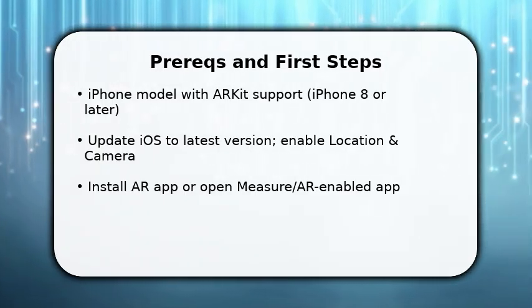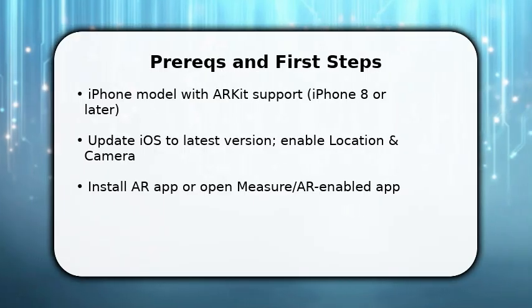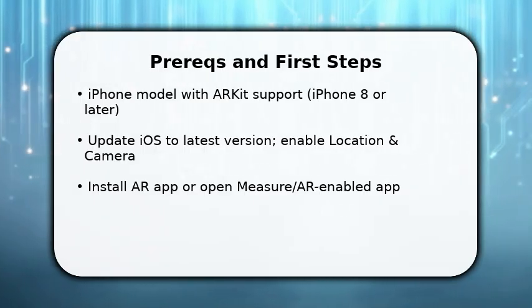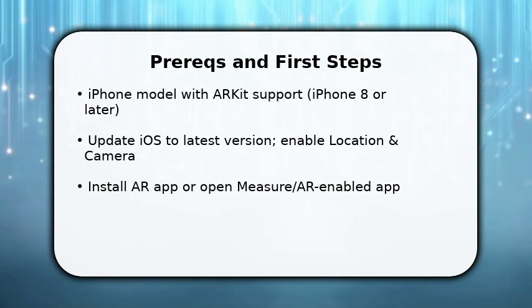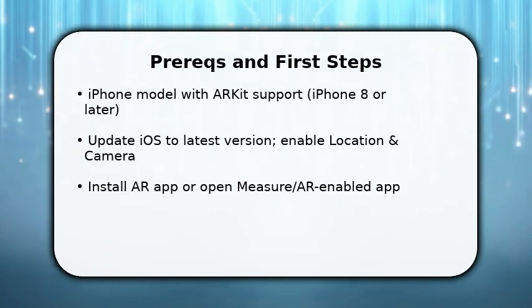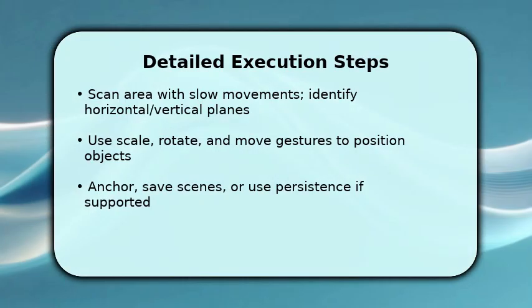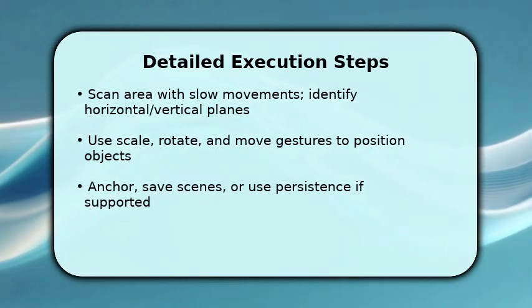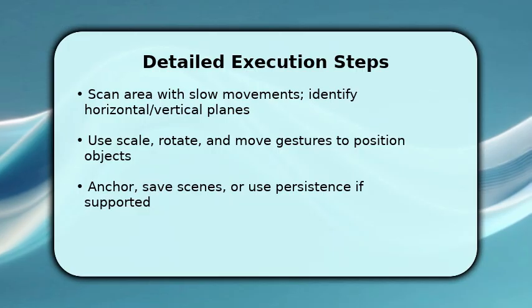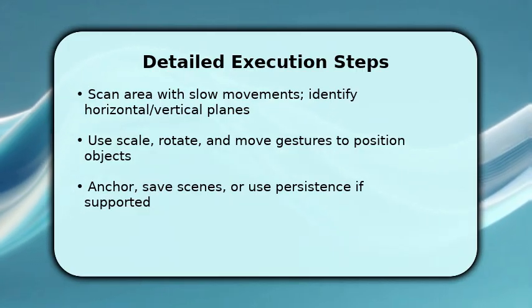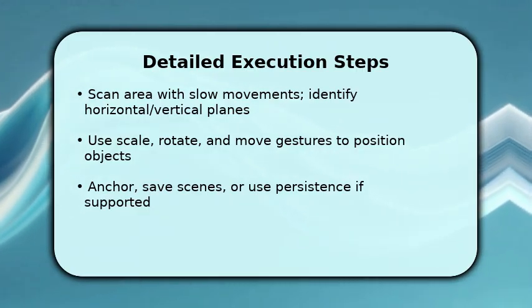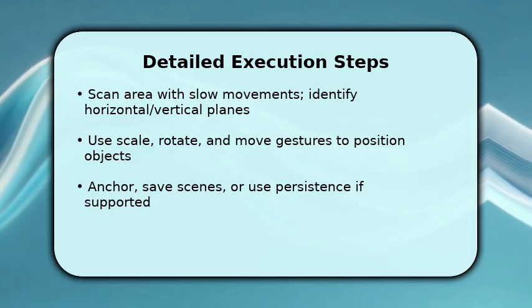Next, tap the app's AR mode, then tap to place the initial object. Make sure to move around the placed object to confirm stable anchoring before adding more items. Once the first object is stable, refine placement using pinch to scale and two-finger rotate to align precisely. This is how you match virtual size to real-world proportions.